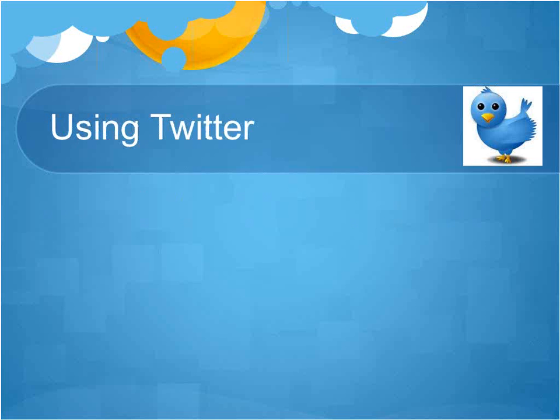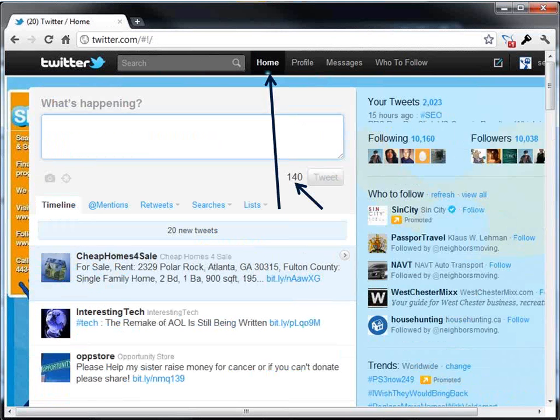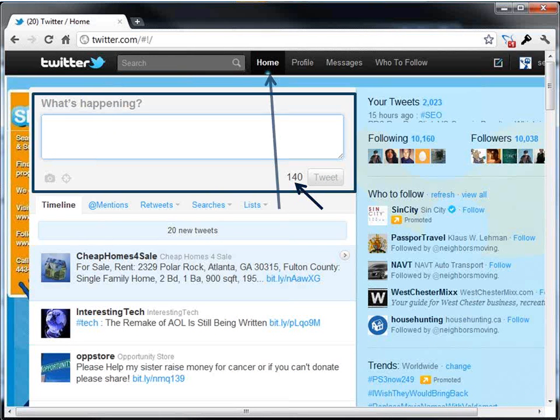So let's talk a little bit about using Twitter. You have two different pages, if you will, of your Twitter. You have your profile page, and your profile page is what people land on when they come to your site. Okay, so when they come to your site, they'll see your Twitter page like this. Then the next one is your home page. Now your home page will have everybody's tweets in it. So whoever you're following, their tweets will be there. But that's also where you post any tweets directly from your Twitter page. So you just simply click in that box, what's happening, and that's where you paste your reply.